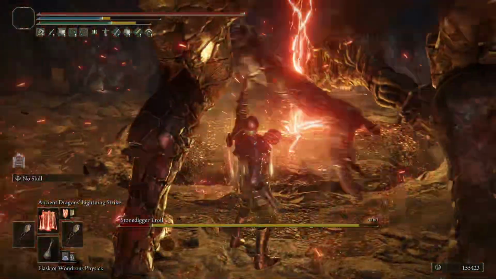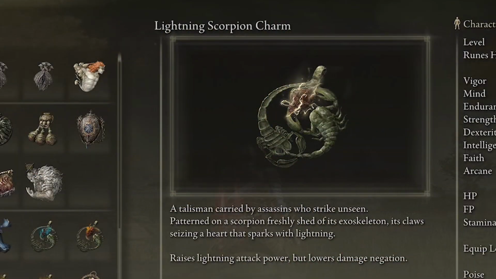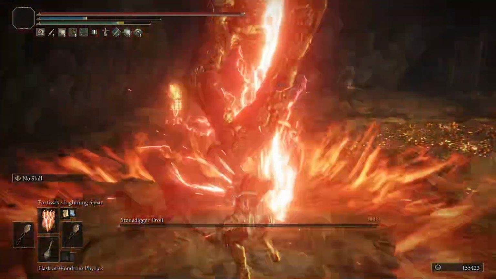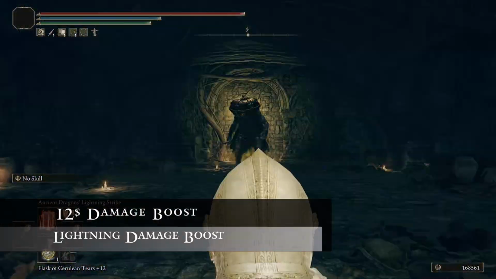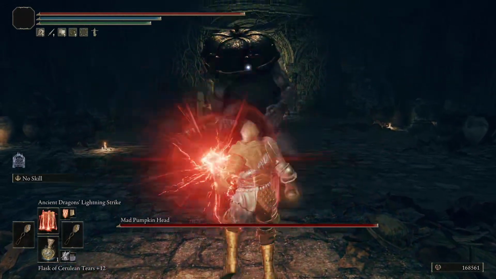And finally, for our 4th talisman, we are going to be using the Lightning Scorpion Charm. This is going to raise attack power of our lightning attacks, but it's going to lower our damage negation. So we're going to do a ton more lightning damage, but we are going to take a little bit more damage in return. This is going to boost our damage by 12% to all of our lightning skills, so pretty much every way we're dealing damage is going to have a 12% increase.